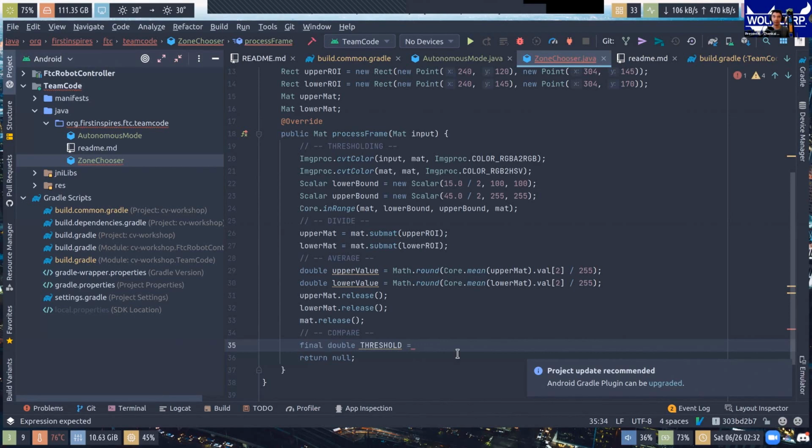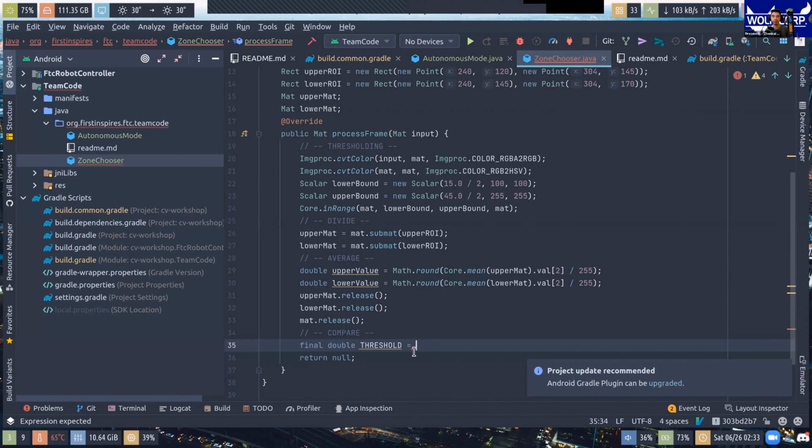The benefit of this dual region of interest algorithm is that you only have to define one threshold, and this threshold can be very low, and it works for both well-lit and not well-lit environments. Imagine you're just calculating some value for the whole region: you would have two thresholds, one for identifying whether it's a 1-ring stack and one for identifying a 2-ring or 4-ring stack. And these two thresholds are very sensitive to lighting changes.